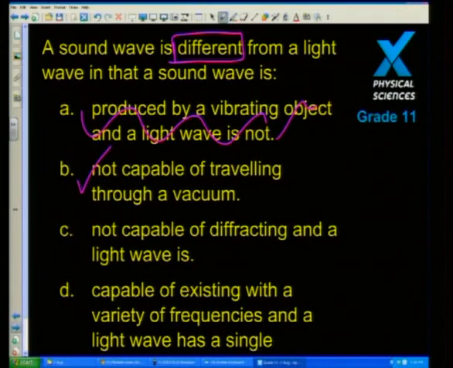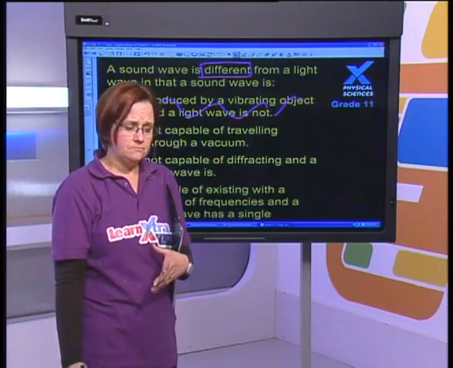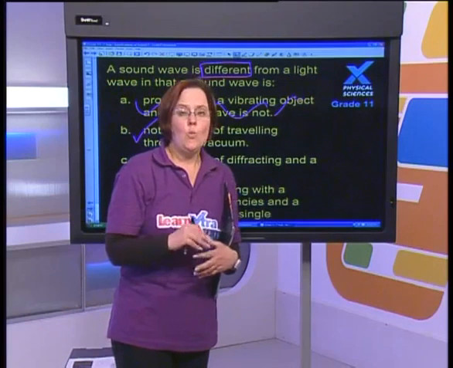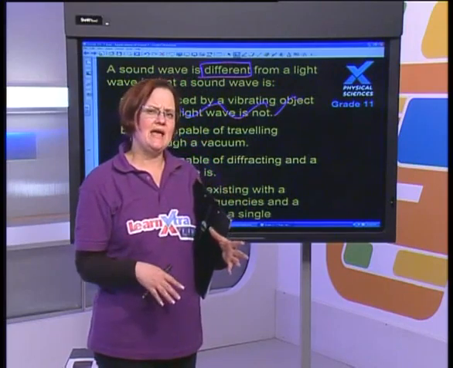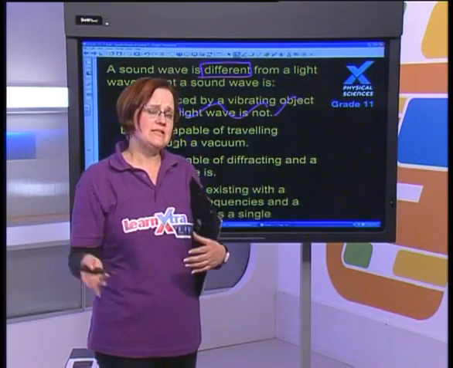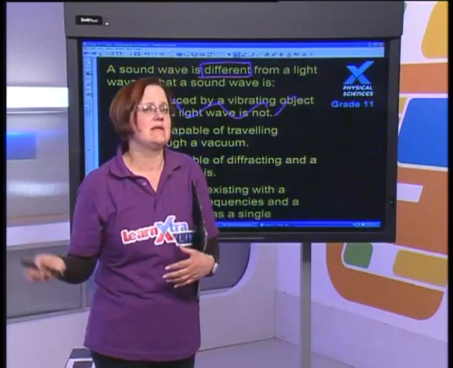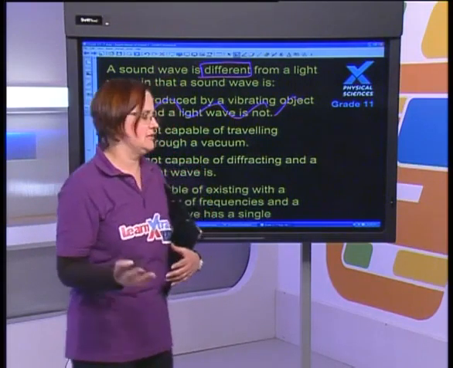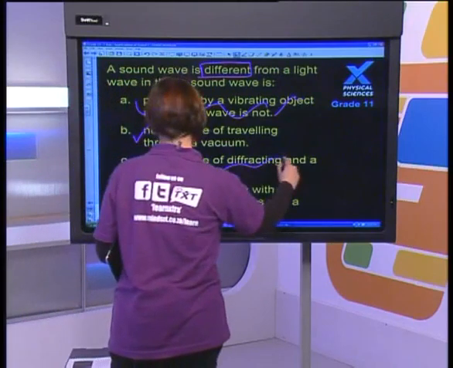That's not true. All waves are capable of diffracting. Earlier this year, well, no, you haven't done it yet. Sorry, the grade 10s have done it. You'll do it next year. Light is actually considered both a wave and a particle. One of the things that tells us that it's a wave is the fact that it can diffract. Sound is a wave, definitely, so sound can diffract. Nope, not C.